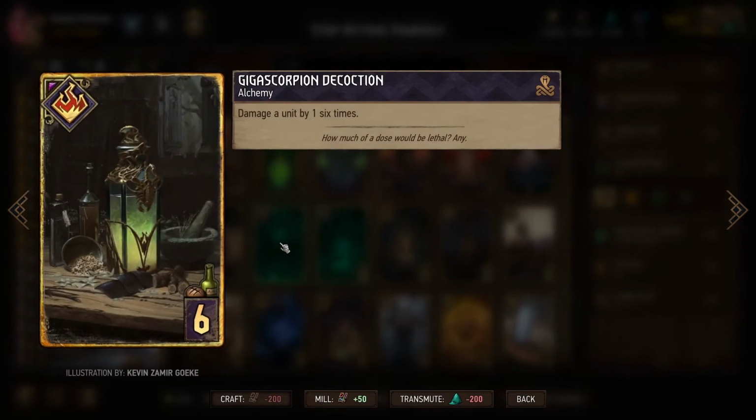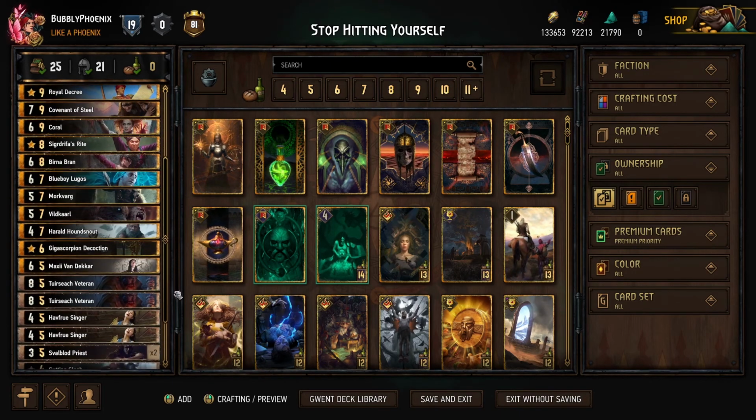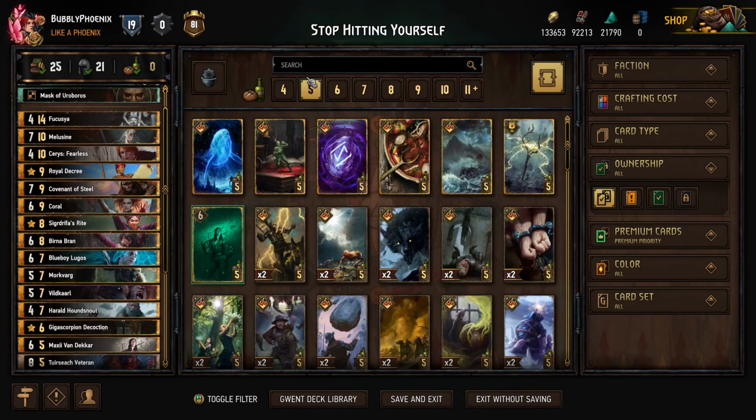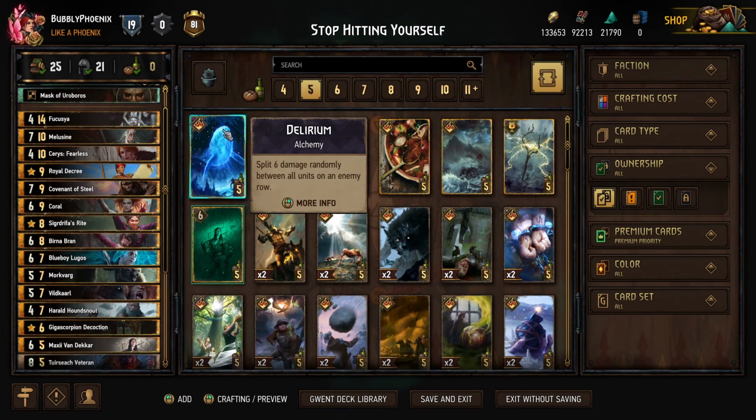Gig Scorp Decoction is to remove any vital cards on our opponent's side. And then, also, Maxi is for another consistency card. Now, I can see the argument to remove Maxi and run Delirium. Delirium is also another fantastic card that can help you kill Saskia. I generally think this is also a very good alternative.